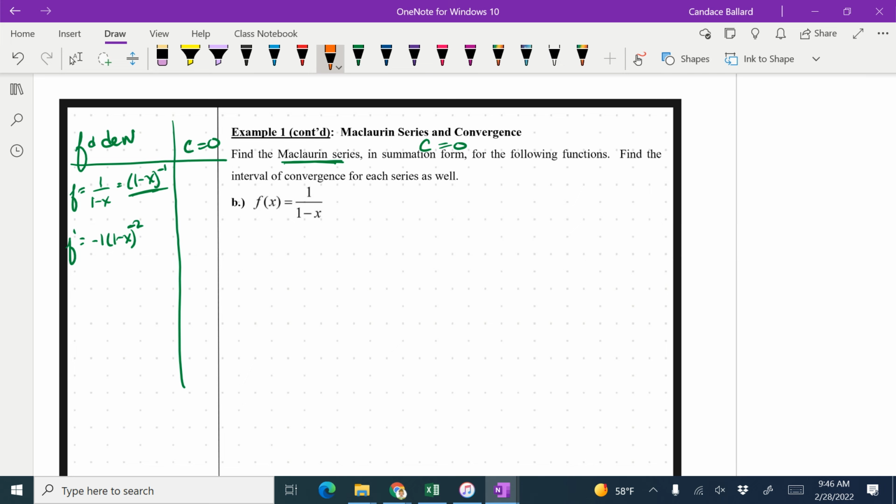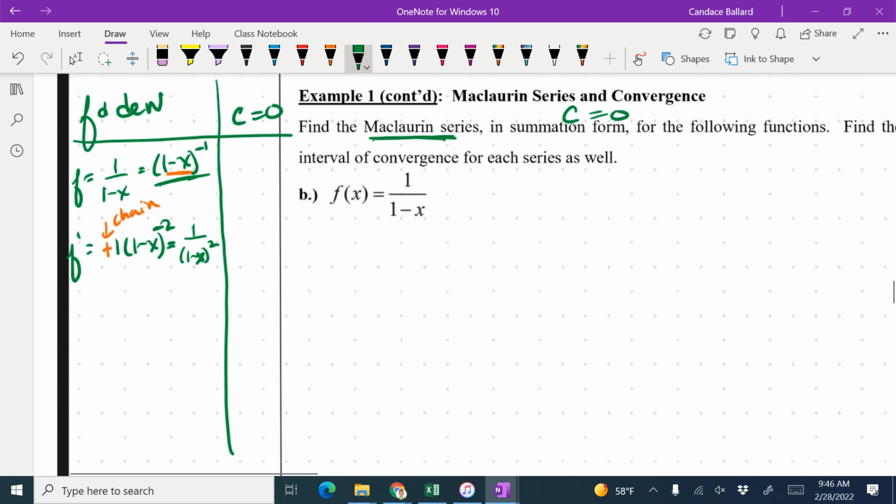Yeah, we got a chain rule going, right? Isn't there a chain sitting inside of here? What are we going to get off the chain? Do we really need to write down our chain rule to add a negative 1 in front? So what am I going to do to the sign every time? I'm going to change it, right? So it's going to change to a positive because of the chain rule. Okay, that was what happened with our chain. And if I'm going to write that pretty, it would be 1 over 1 minus x squared. And I'm sorry, I'm really squishing it in there. I can make it bigger for you guys to read it up there.